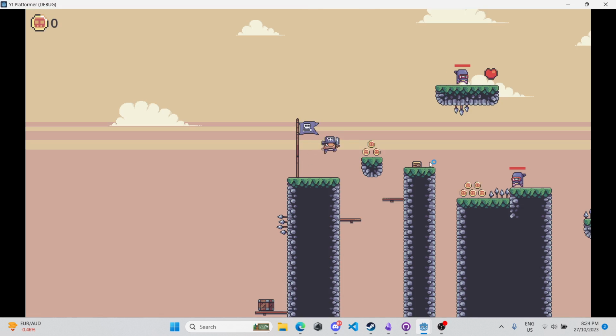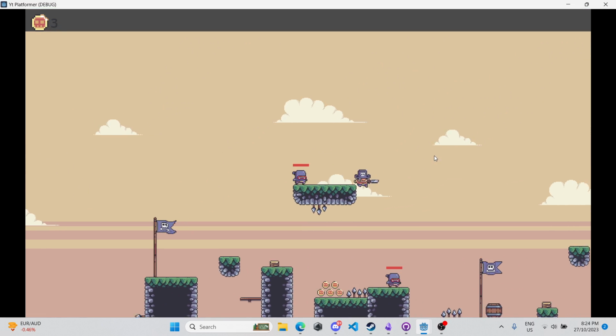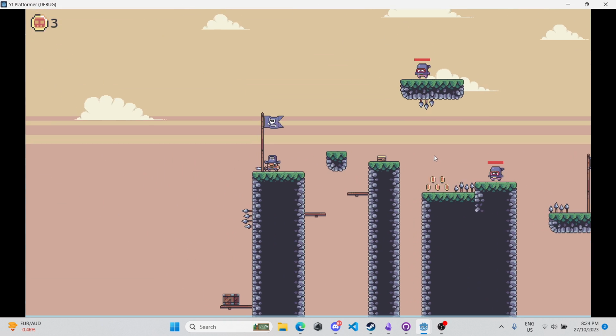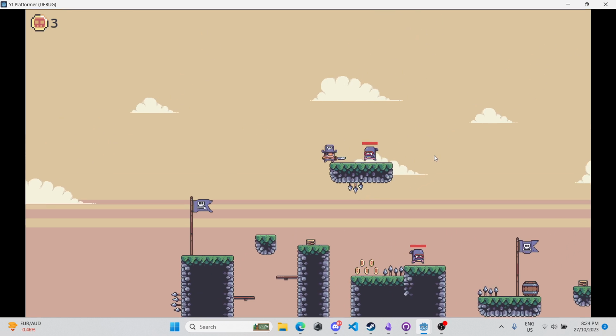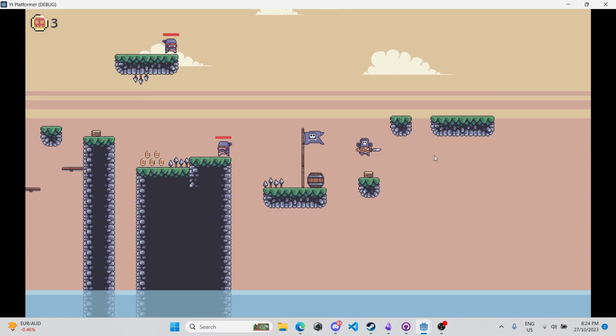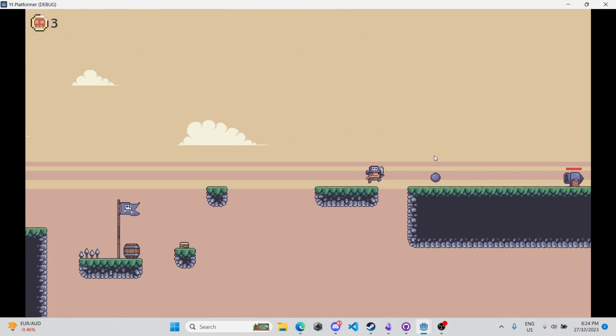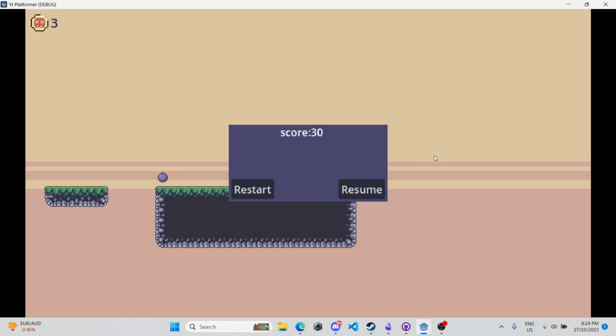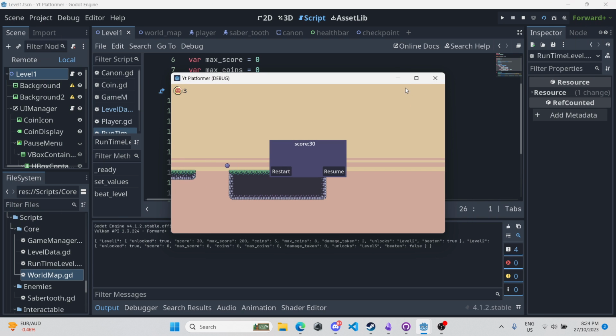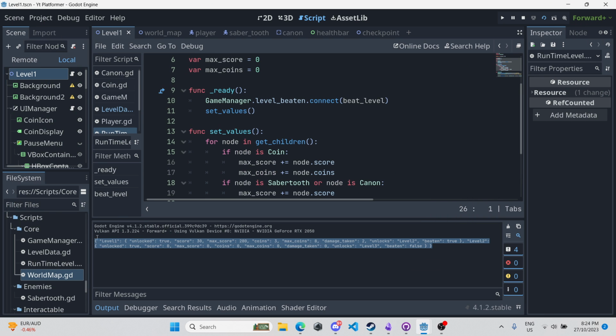I'm not 100% sure if that is what caused the issue, but it should be the problem. So let's jump down. I just took damage again. I think I die if I hit a cannonball here, so let's just avoid everything. And okay, that worked. So let's minimize it. And yeah, you can see, everything printed properly and everything works. Cool. So level 2, unlocked, true, score 0, max score, coins, all that is right.